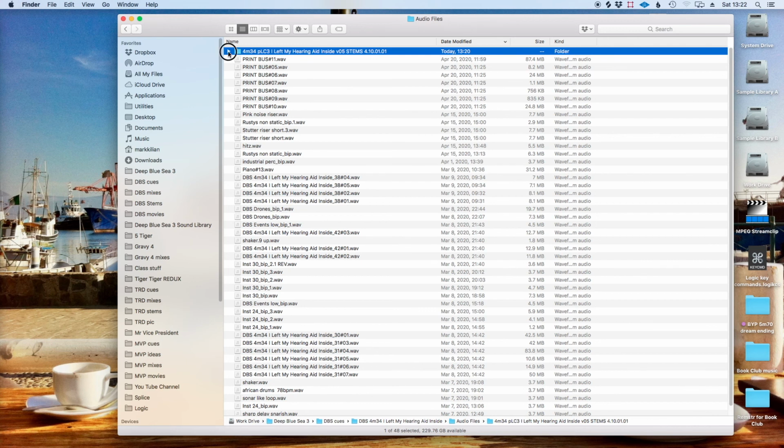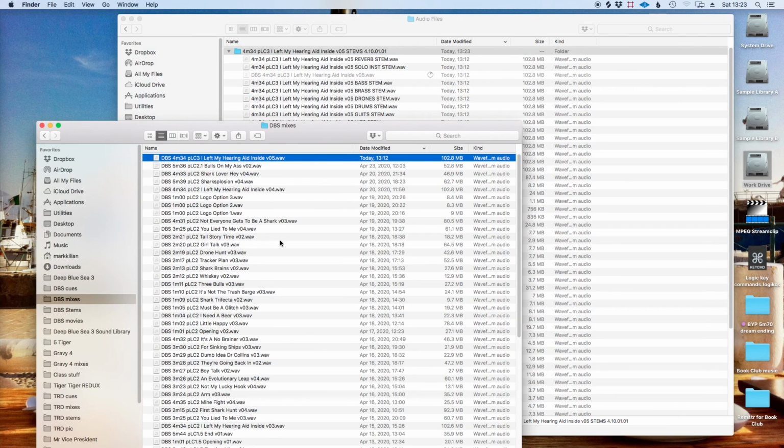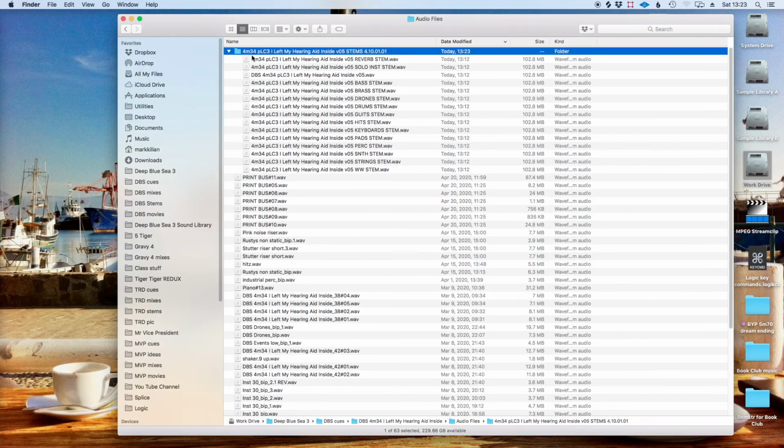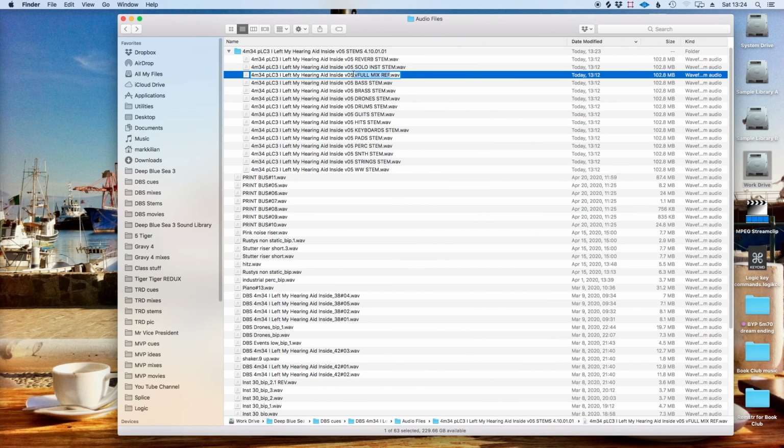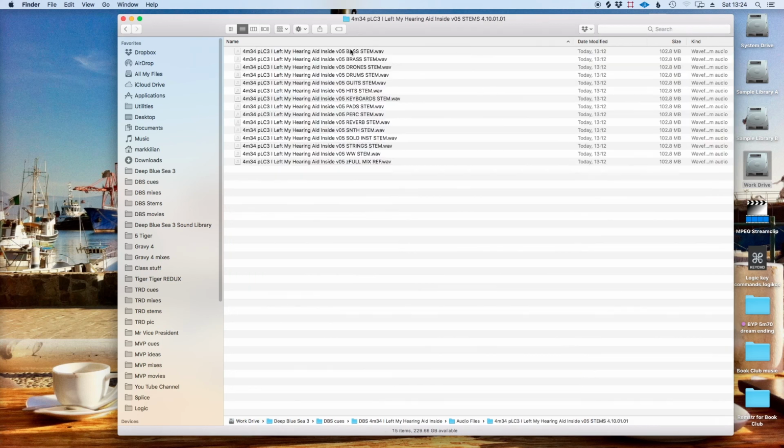And last but not least, I want to copy that in there so that I can keep this folder full of all of the mixes that I've ever made in the movie, easy to find stuff. Now I've put that mix in there. I name my mixes a tiny bit differently with the project code at the beginning. I don't need that here. And then at the end, I want to give it its stem name, which in this case is going to be, I started with a Z just so that the find will list it at the end, full mix reference or ref. And that way, when they open up this folder of stems, they will see at the bottom of the list is going to be the full mix reference.